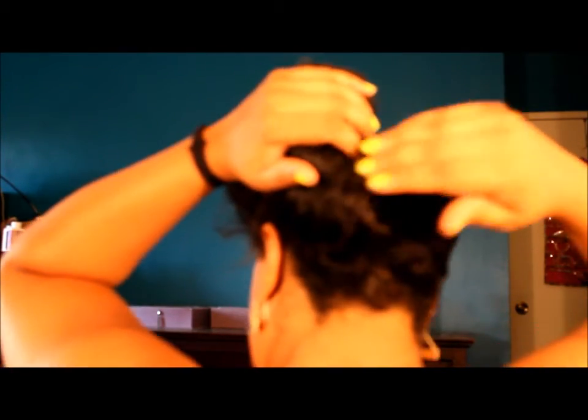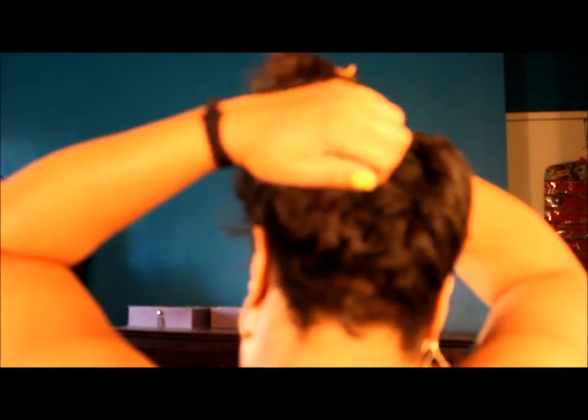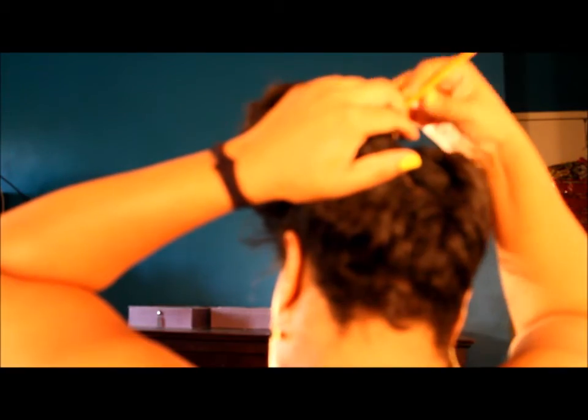So I'm tucking the bottom in. Or you can take your rat tail comb and tuck it in if you want to just hold on. It's up to you. But there's no need. You can use your hands. And you're just going to roll in.